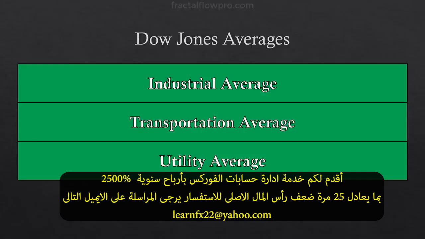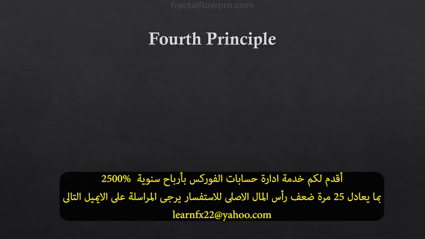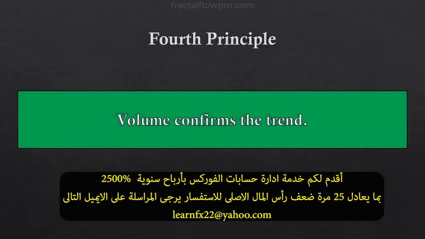The fourth principle in the Dow theory is that volume confirms the trend. As a general guideline, volume increases at the peak of a bull market and at the panic phase of a bear market. Once again, for a more detailed study of volume, check out the Ultimate Beginner's Guide to Volume Trading in the video card. In basic terms, the idea that volume confirms price movement suggests that high volume confirms the strength of the price movement and low volume disproves it.